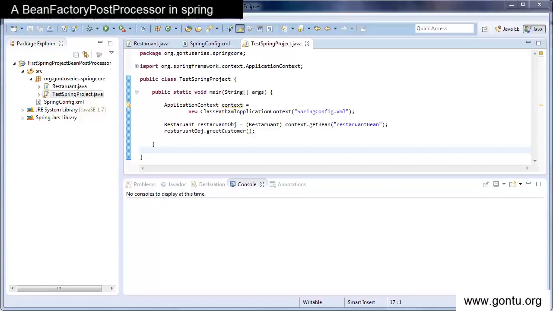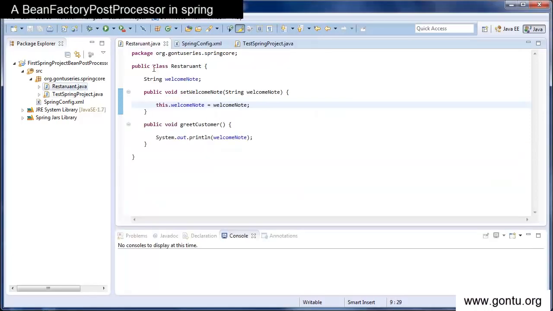Let's go through a simple demo to see how a BeanFactoryPostProcessor works and in what situations you should use it, and of course how it is different from a BeanPostProcessor. This is the basic demo I've used in almost all of my previous tutorials. Here I have a restaurant class which has a welcome note property, a setter method and a greet customer function which just prints the value of the welcome note property.